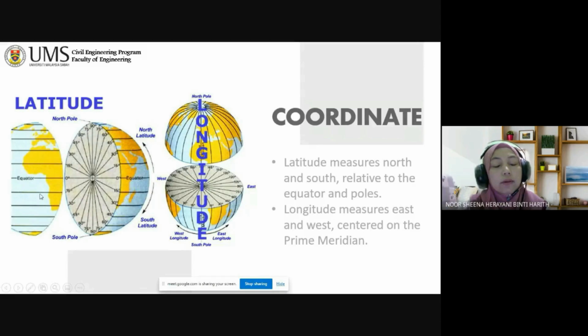Longitude measures east and west, centered on the prime meridian. Latitude is on the x axis and longitude is on the y axis.